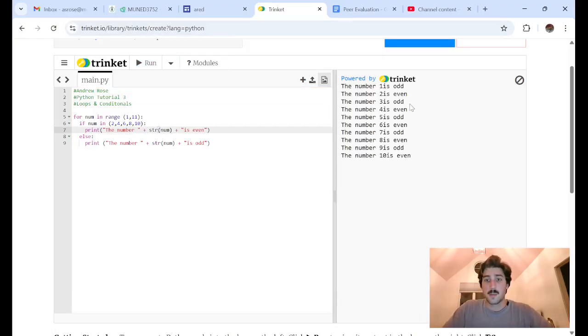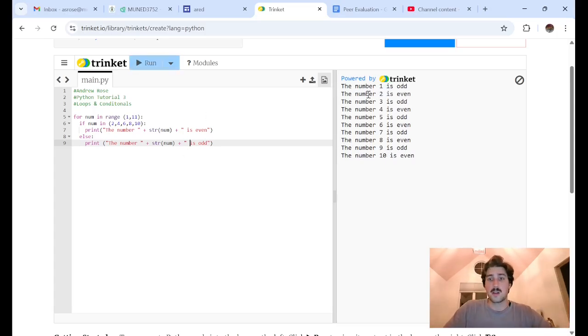So there you go. The number 1 is odd, the number 2 is even, and so on, and we can go all the way up to 1,000,000 if we wanted to, because the code is going to keep running. And as you can see, I forgot a space there, so we'll click it here. All the spaces move over, and it's nice and clean. So that is a quick little grade calculator and a number checker to see if it's even or odd, just by using basic if, else if statements with loops and for loops and while loops.